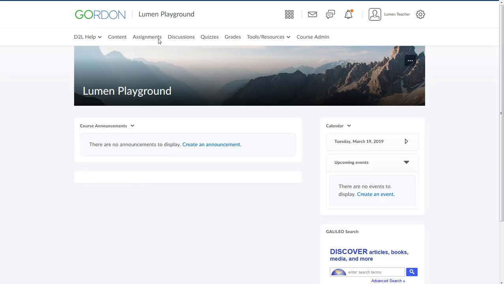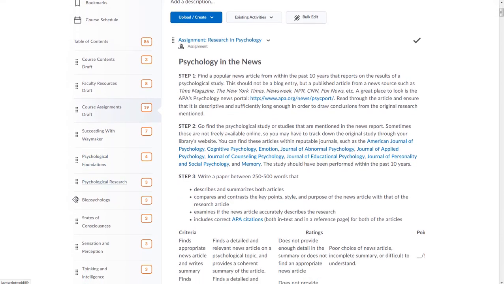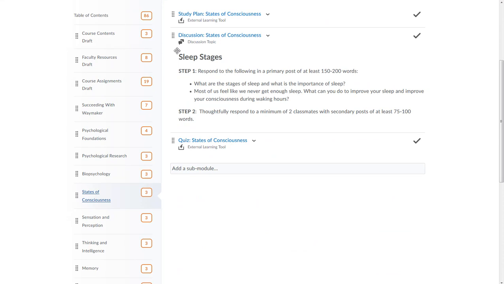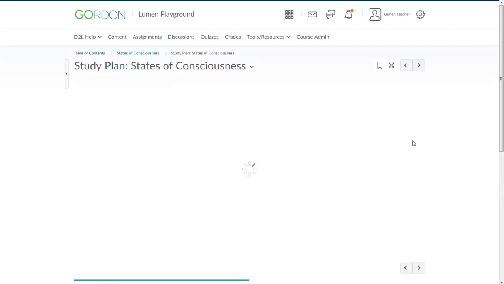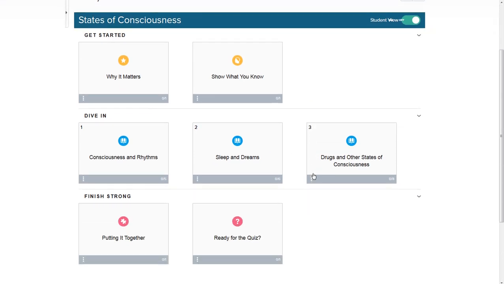So that's all a student has to do going through those modules. So now I'm logged in as the teacher and I can go to content and I'll be able to go to the particular module, and I'm actually able to go into the study plan myself. So what it will let me see as a study plan, it's letting me view it as a student. So it's not telling me much. It's telling me basically this is what a student would see.